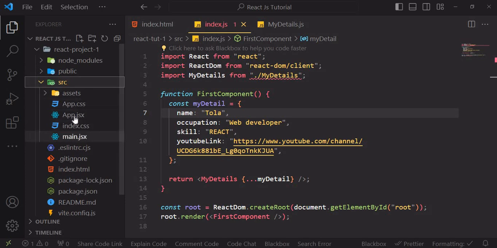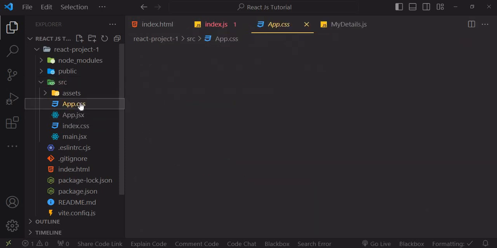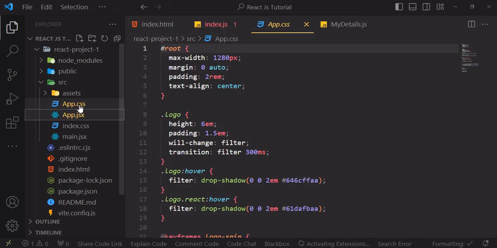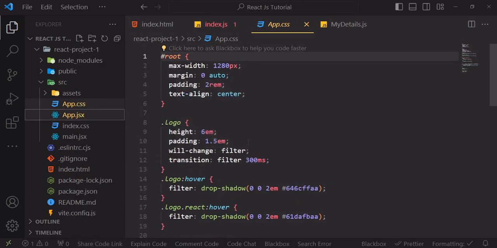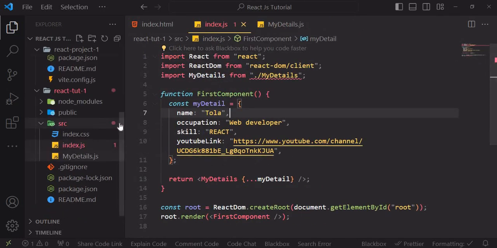I don't think I need the app.css and the app.js, so I'm just going to delete them.